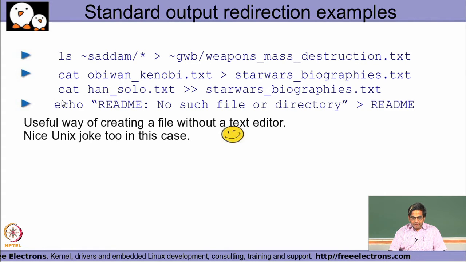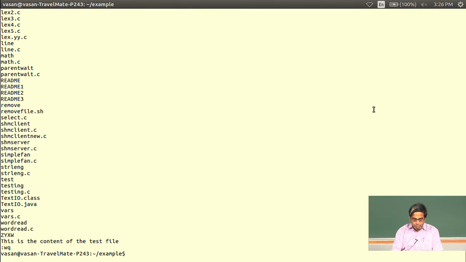Now, I could also have something like this: echo is a command in my shell which just echoes whatever is given as an argument to it, right. So, if I say echo readme no such file or directory and then redirect it to another file name, it will basically take whatever has been asked to echo here into this particular file name, right. Now, we will see this as an example for you to understand it more clearly.